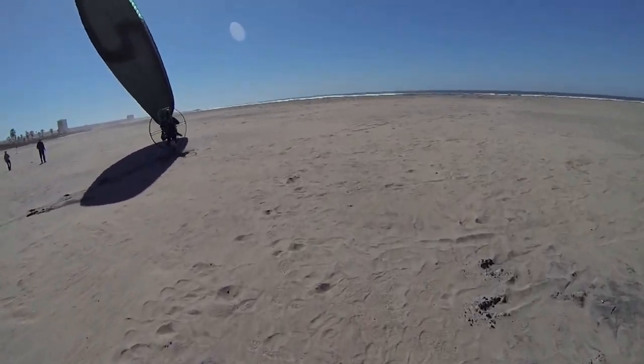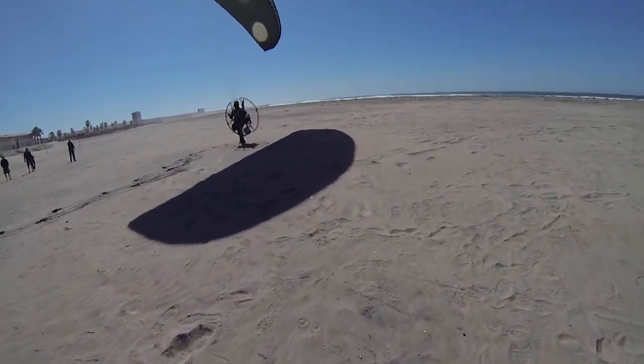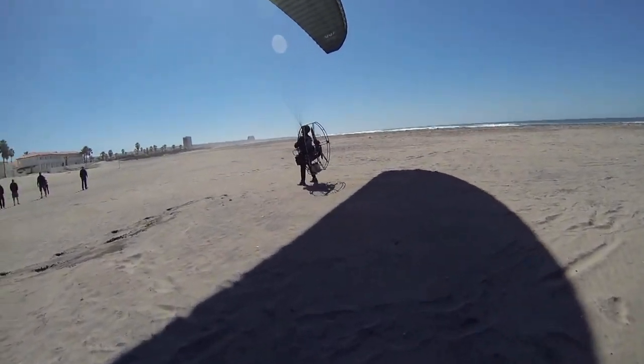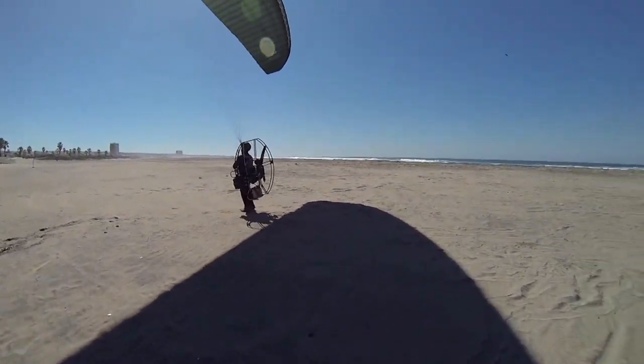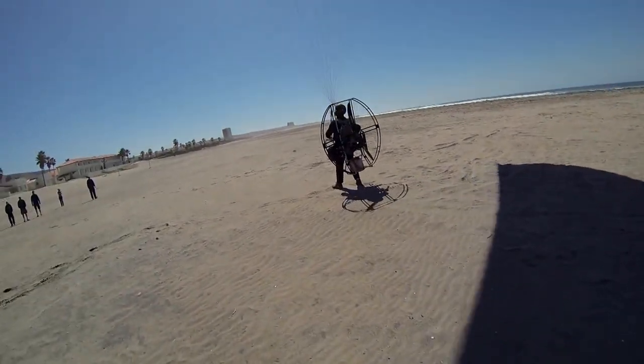Right brake, get it flying up above you. Little right brake, there you go, turn towards it, grab your brakes. Right brake, face it, just stand there. Just kite it for a second, just relax. There you go, little right brake. Just keep it right above you, beautiful, nice and easy.